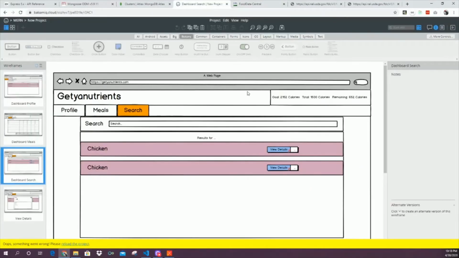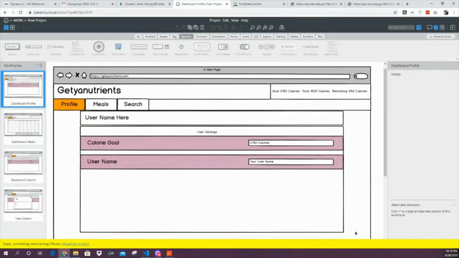Now I also made a quick sketch for this. This wireframe, basically this would be what loads as the main page, I could say the home page, and we're gonna have 3 tabs now.